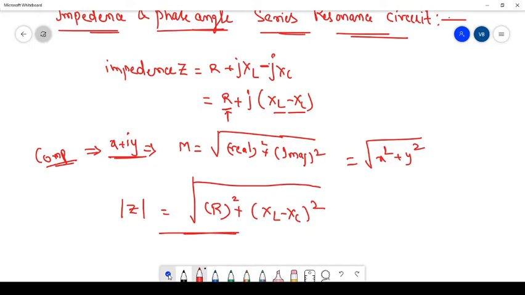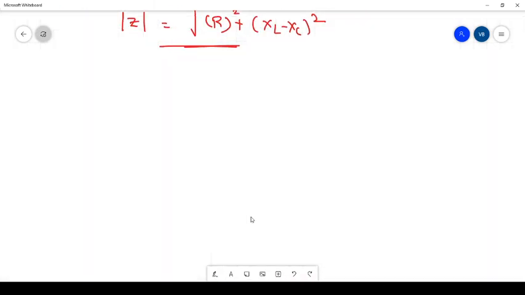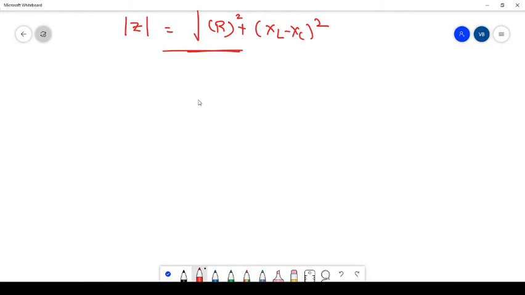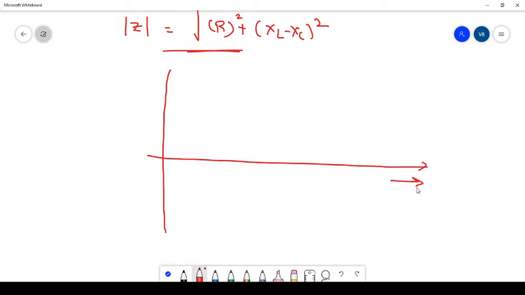We can explain this with a graph. On the x-axis, let us take the frequency, and on the y-axis I am going to take the reactance. Reactance is either XL or XC, or the impedance. So we are going to take XL or XC as well as Z, the impedance. How XL will vary, how XC will vary, and according to these two, how we are going to get the impedance, that we can see now.